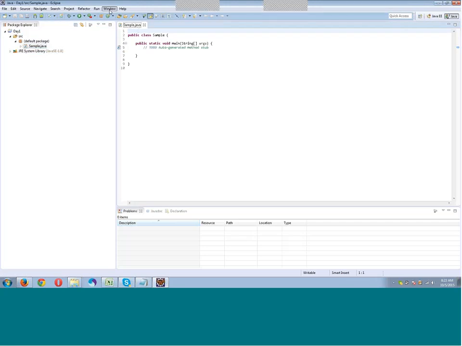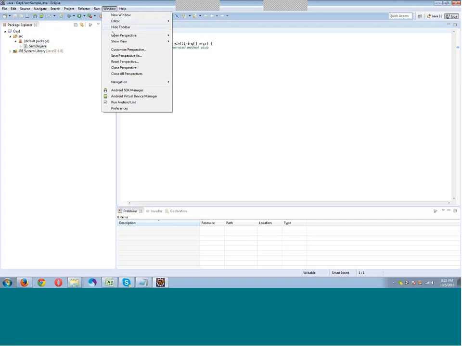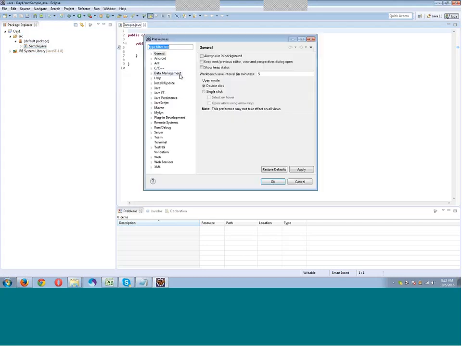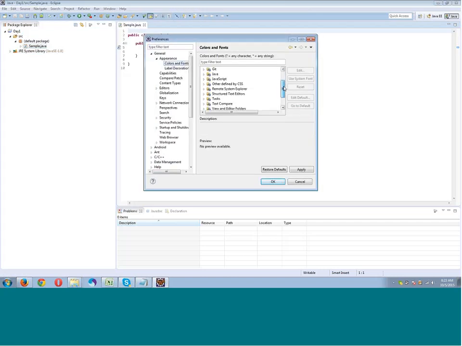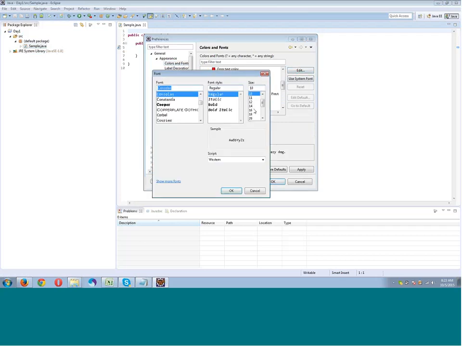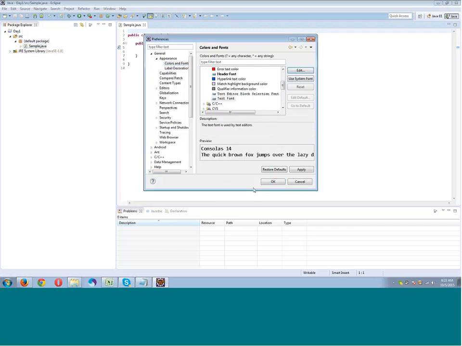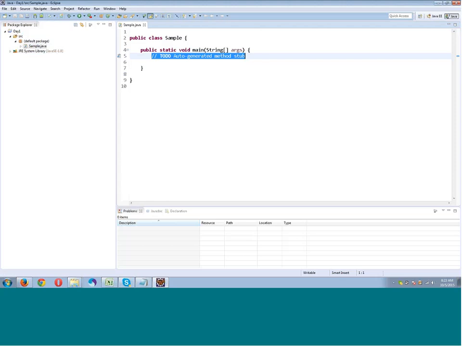Let me increase the font size. Okay, this is the sample.java file which I have made.